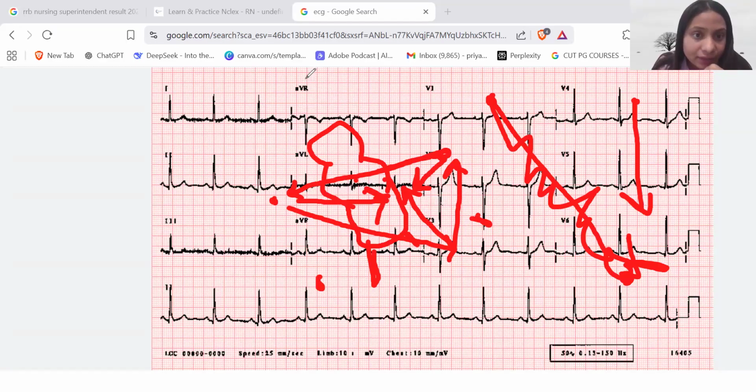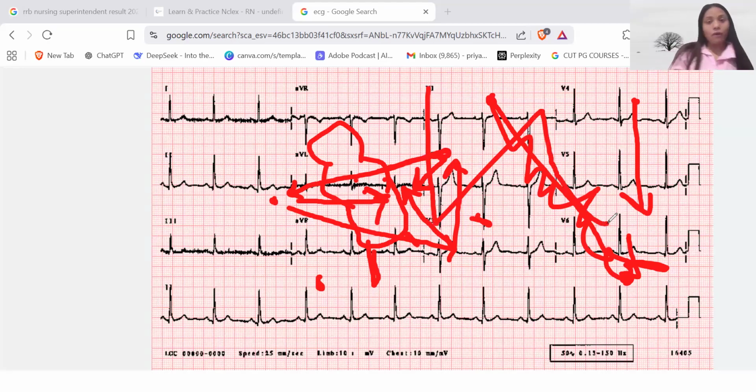But yes, AVR, AVL, and AVF. This V stands for vector: vector to right, vector to left, and vector to front. These are the vectors produced by these three currents, and they see the heart in this direction. Now you have leads V1, V2, V3, V4, V5, V6, and these are your chest leads. So whenever you see such leads, you will understand how your ECG is formed. This is a 12 lead ECG: 3, 3, 3, 3. 3 plus 6 plus 3 is 12.